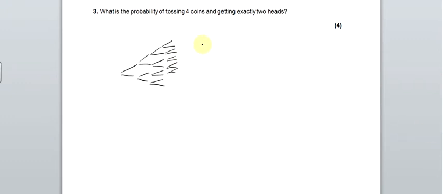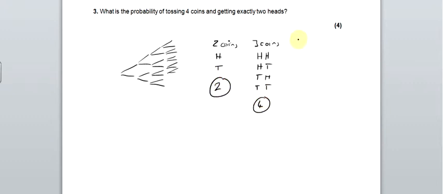I'm just going to consider 2 coins. So with 1 coin, you could have heads or tails. With 2 coins, you could have head head, head tail, tail head, or tail tail. So there's 2 options there, 4 options there. Sorry, the first one is 1 coin, isn't it? And that's 2 coins. You can tell it's late.